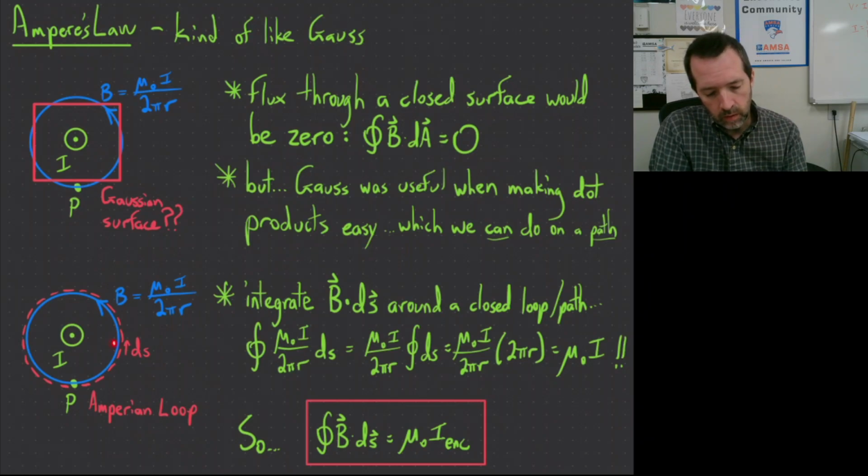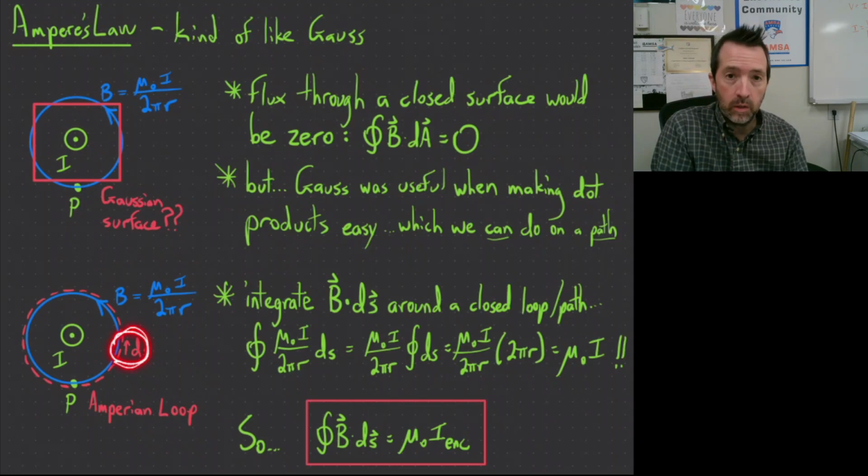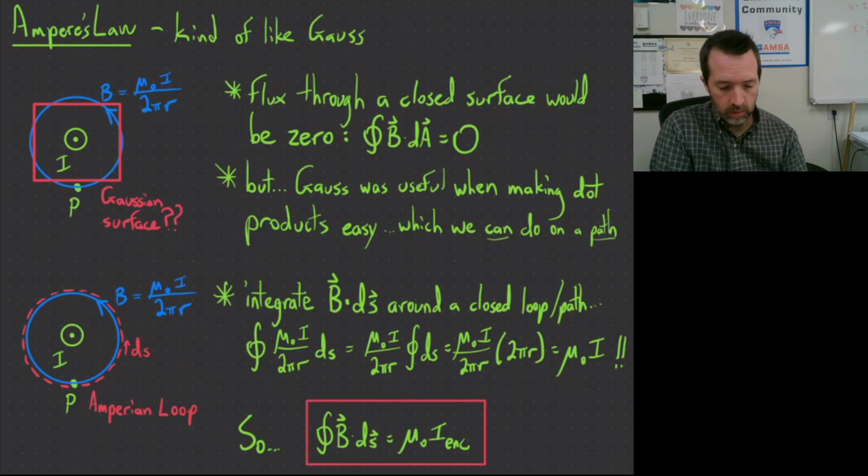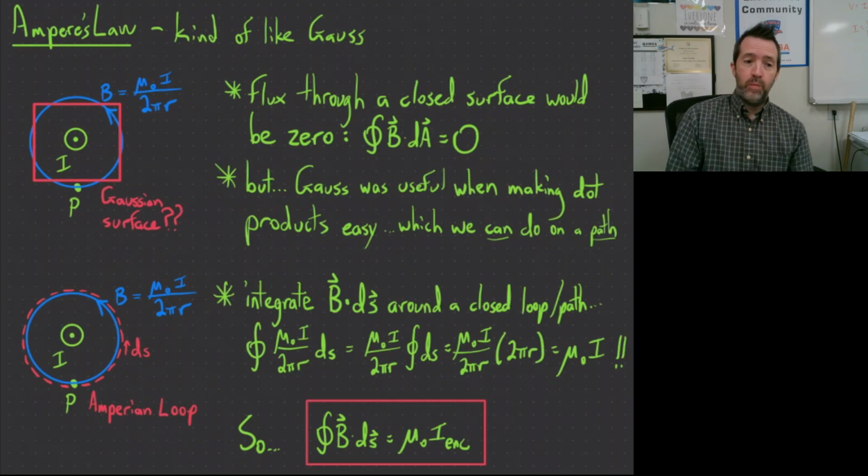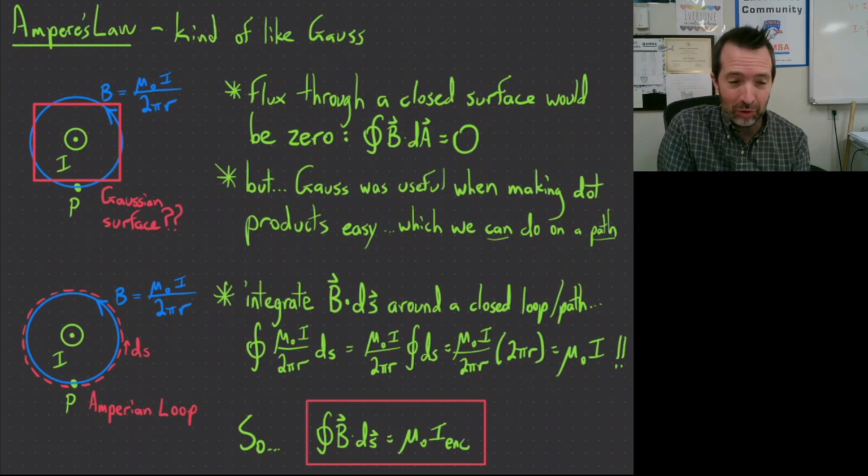what I'm going to do is divide my path up into many tiny little pieces. So each element of a path I'm calling a ds. I probably should have put a little vector arrow over the s, and I forgot. And each time I take one of those little tiny ds steps, I'm going to do a dot product between the magnetic field and the step ds that I just took. And in this particular case, because my path perfectly follows the field line, it's very convenient. It means that the dot products are all trivial.